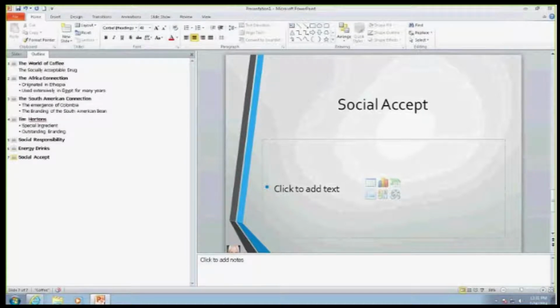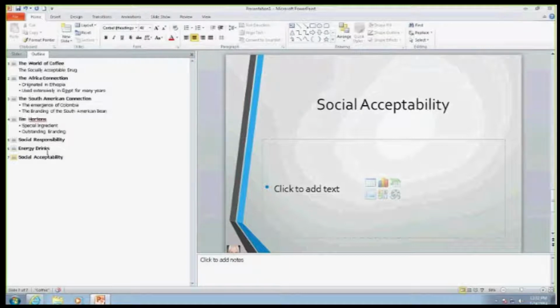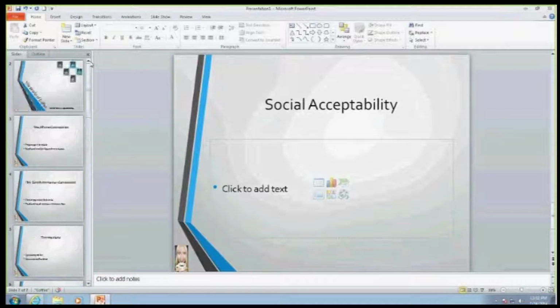So it's wonderful here that with just using Tab and Shift Tab, I've managed to create a presentation. Some of them have subheadings, some have just the title. That's fine. I now have structure that I can work with. I can still click in here and type, but I don't have to.